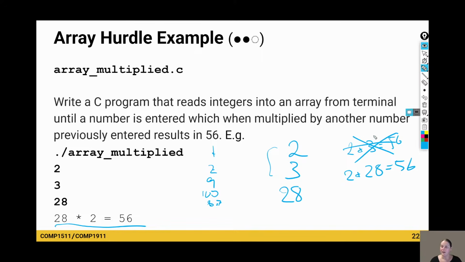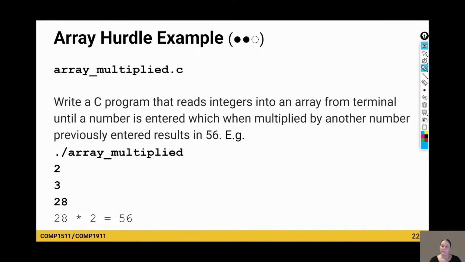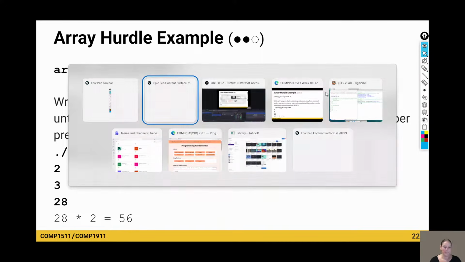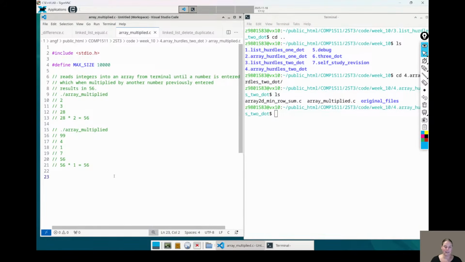Right. So the first thing we're basically doing is we've got to write our whole thing, right? Int main void. And if you did forget that, you would have enough other code available to look at to remind yourself.